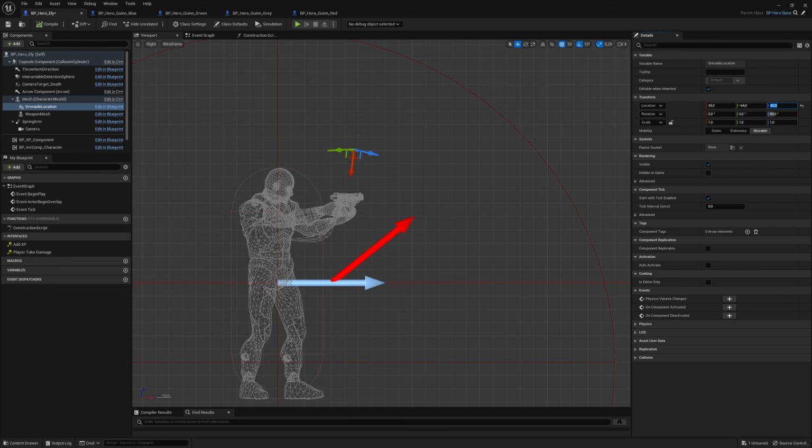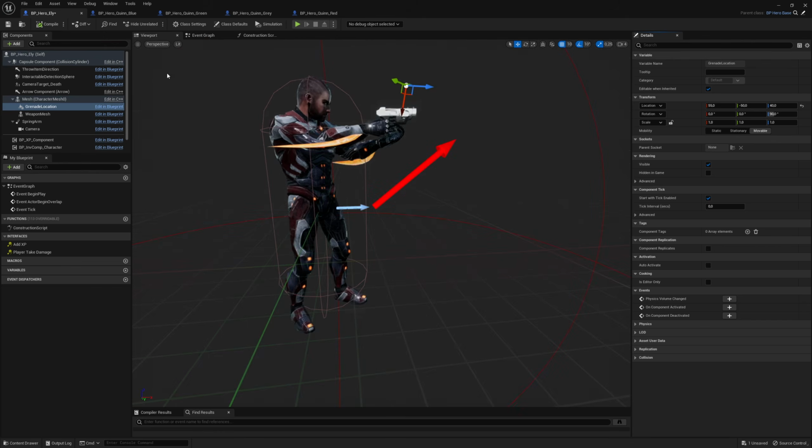And then let me see, in my example project I used 55 minus 50, so let's just keep x55 minus 50. That looks a little bit better. So 55 minus 50, 40, and then rotation 90, and then it should be roughly in the correct position. So go back over here. We have all of this saved and set up, so that's good to go.